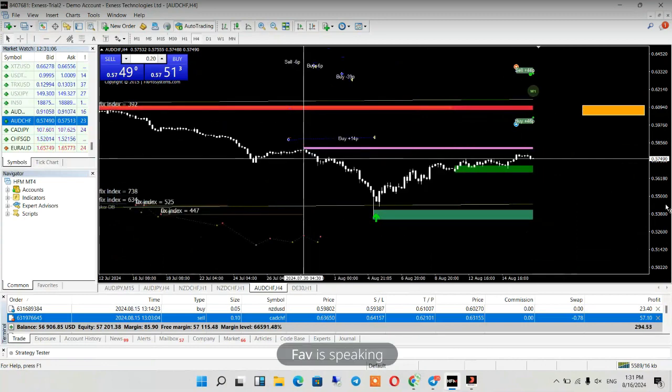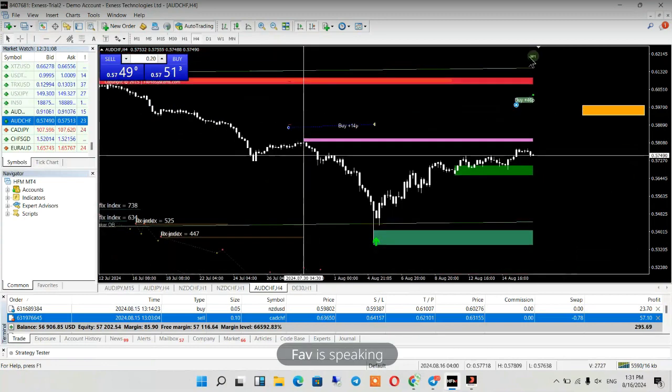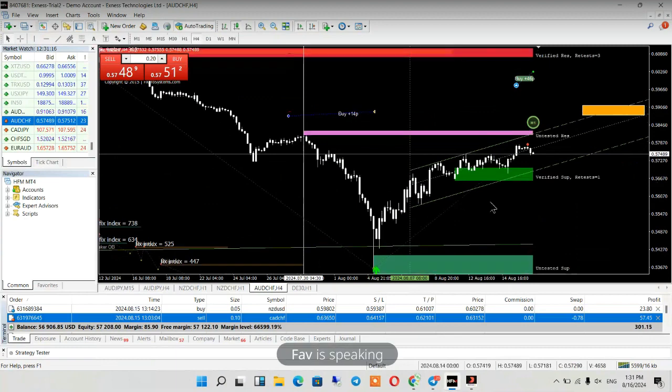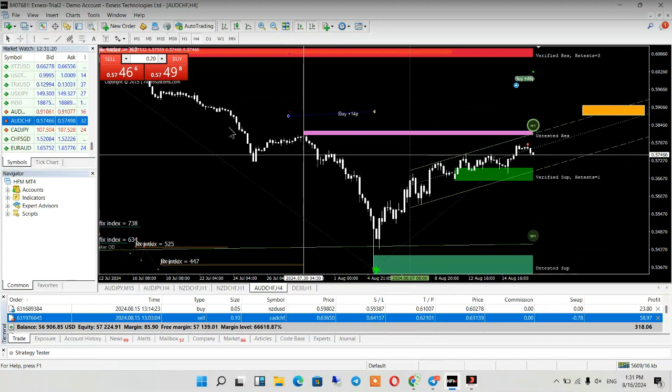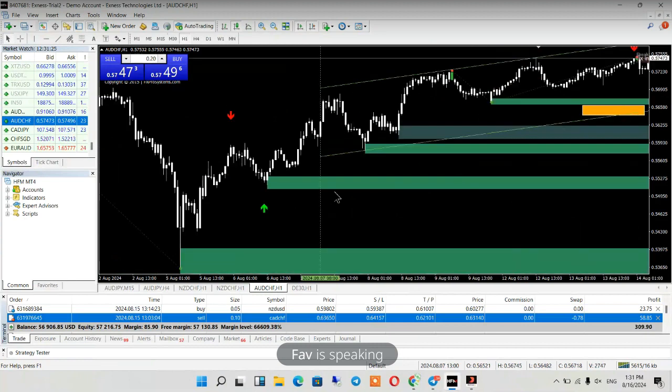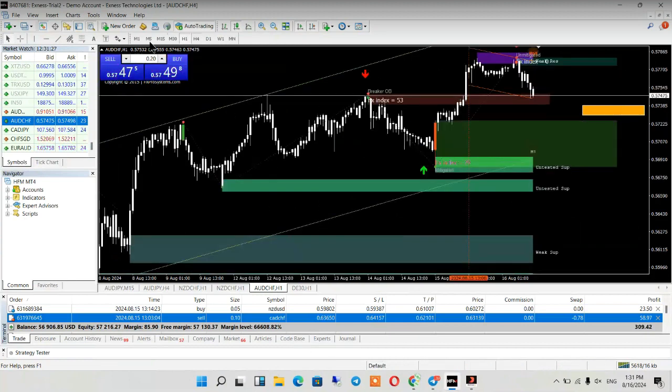Okay, so I can see 1 week is not bullish, it's not bearish, it's sideways. H1 is bullish, and that's a very good sign for me. So most likely H4 will be bullish as well. If H1 is bullish, H4 should be bullish as well. And where do we get our entry majority of the time? We get our entry from H1 and at least M30.